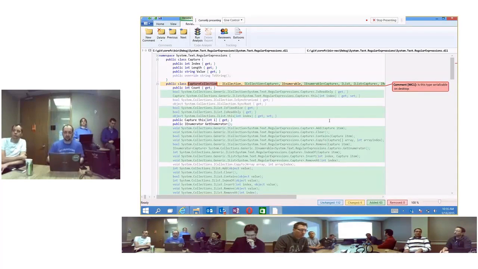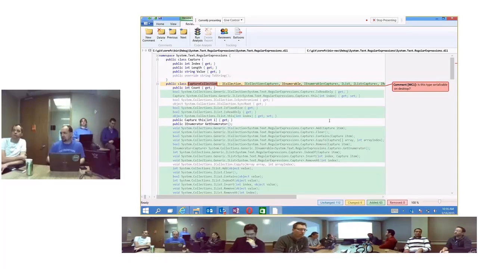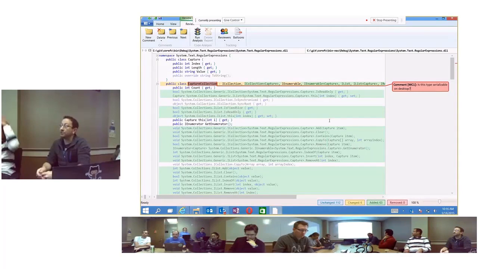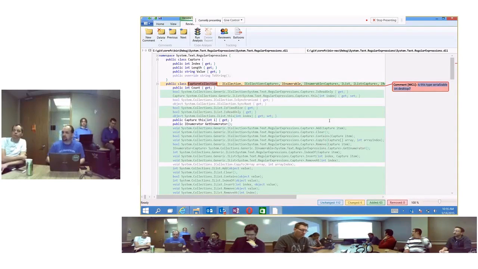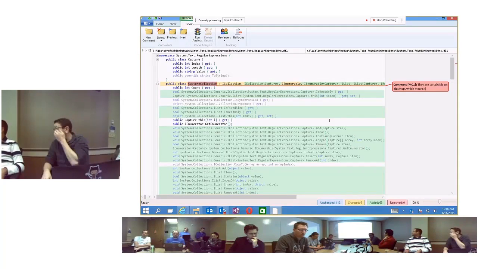Yeah, and they are marked serializable on desktop. So this will have serialization impact. So the collection is marked as serializable, and this will probably change the serialization. So we'll have to investigate what that means for desktop.